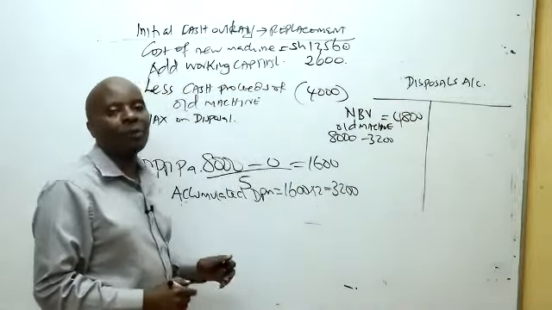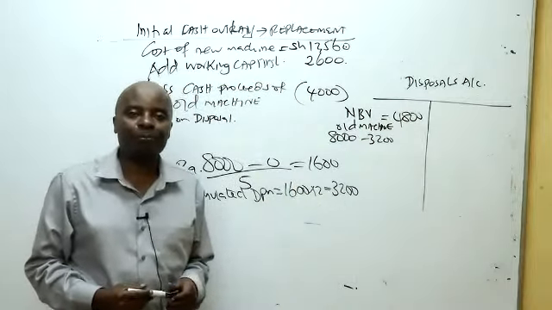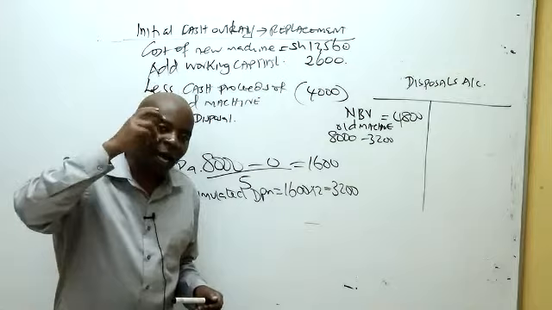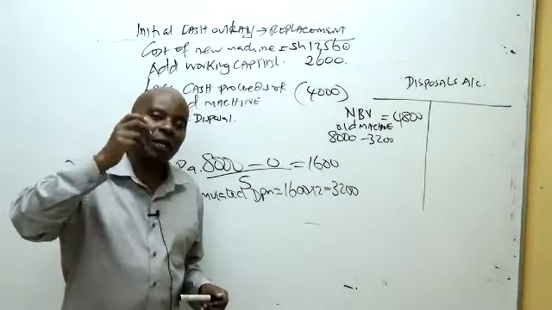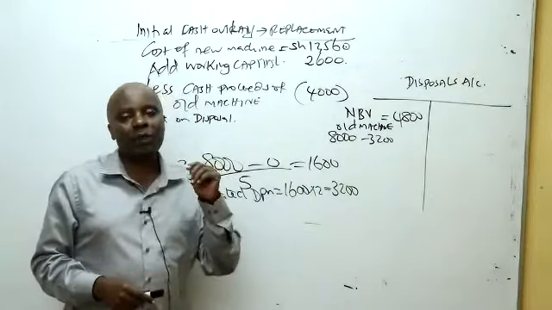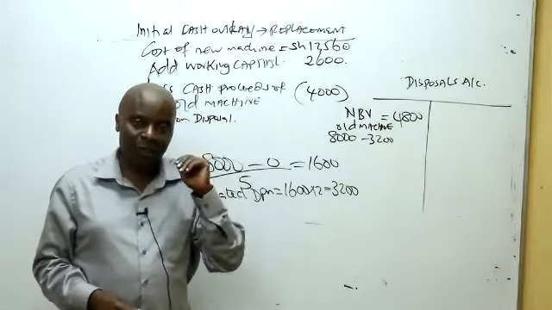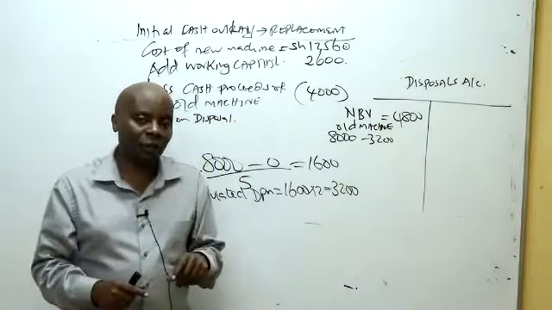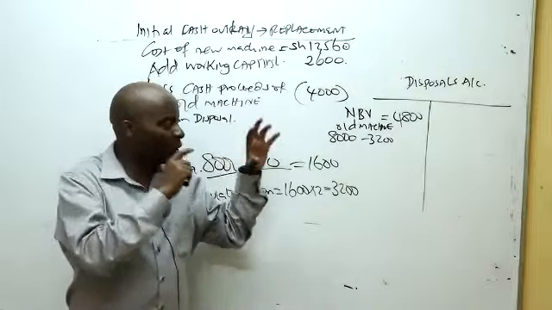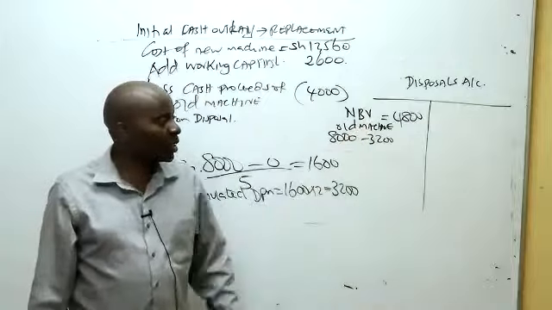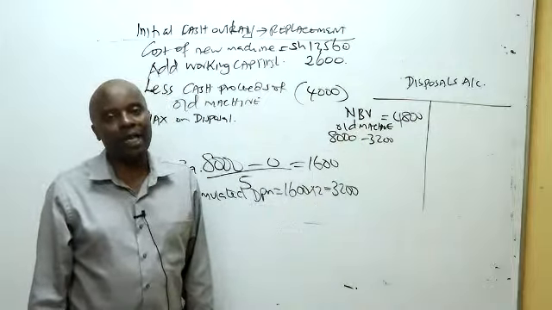So remember, when you sell a machine, what do you normally do? You go to the property, plant, and equipment account and remove that particular machine at net book value. You credit the property, plant, and equipment, or that machine's account, with the net book value of the machine. And then you take the figure straight away to the disposals account. So we have the disposals account with 4,800.